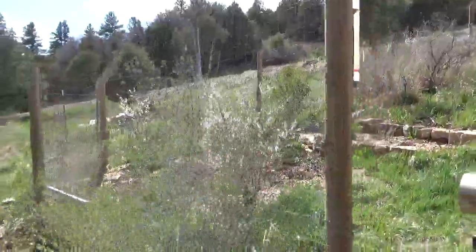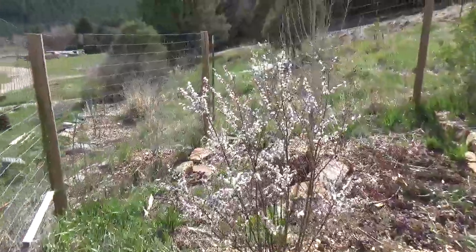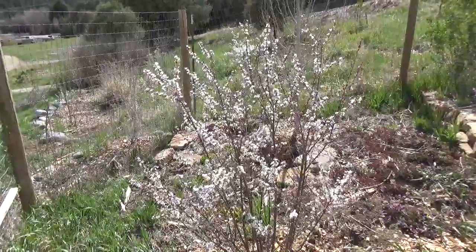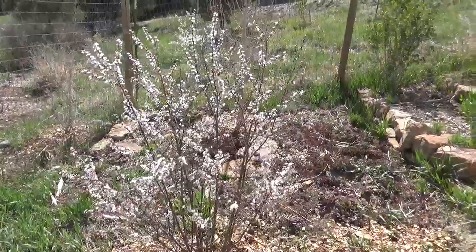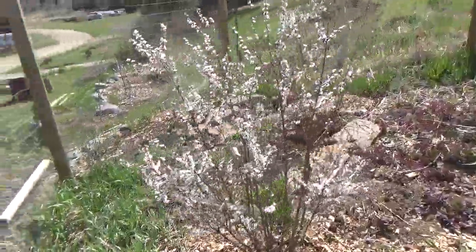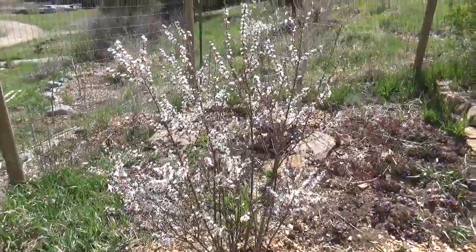And show you some of the flowering fruit trees. Now we've been getting decimated by extremely cold temperatures in May and June and haven't had much fruit success. Three years ago we had a pretty good plum year, but here we're looking at a really nice Nanking cherry and the weather is cooperating.